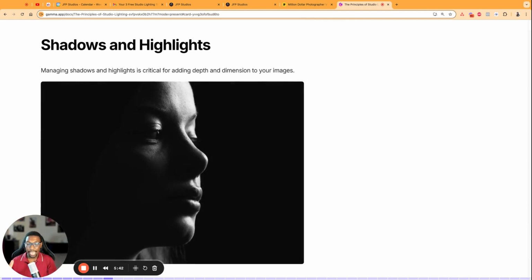Next, your shadows and highlights. The definition of photography is painting with light. So we are literally using light to create our art, which means that at all times, you're going to be balancing light and dark to create the actual perfect portrait, as you can see here. And the balance creates dimension and depth because we're looking at a 2D surface. So the shadows and the highlights are going to be the tool that you use to create that three-dimensional look that clients love.